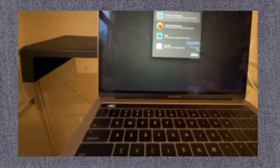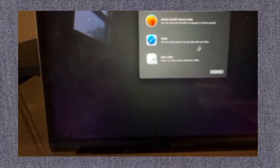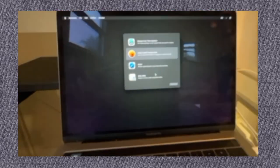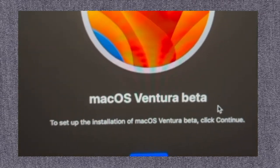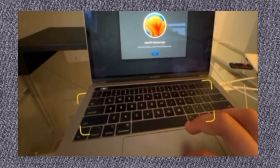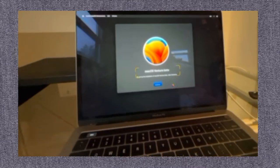Oh, we're doing something. Okay. So, we are currently, this is recovery. So, we're going to try our best to boot it into OS Ventura. I'm sorry, the camera cannot be sturdy at this moment. Okay. So, we do currently have macOS Ventura, the beta. We're gonna hit continue and give it a shot.